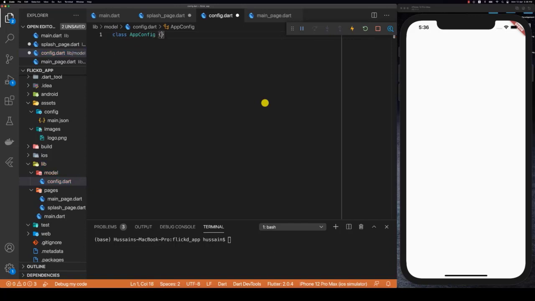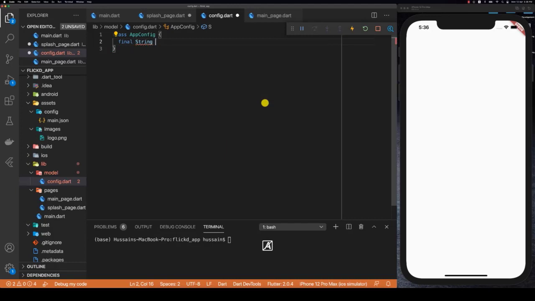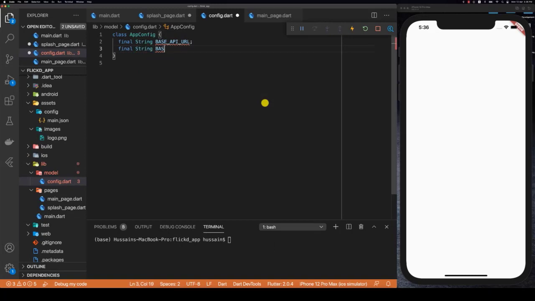Inside of here, I'm going to define the three attributes that we need access to and that are present inside of our main.json file, which is base API URL. We have final String baseAPIURL, then final String baseImageAPIURL, and finally final String API_KEY.